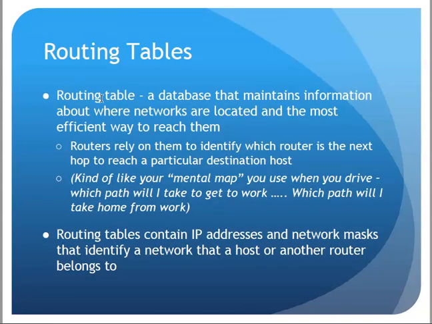Routers maintain a routing table. This is basically a database of networks and where they're located. It will then consult that to know, oh, I'm going to pass it this way, oh, I'm going to send it that way. Think of this very much as like a mental map that you have in your head. A lot of people, once they've lived in an area for a while, might know multiple different ways to get to work, the grocery store, gas station, etc.